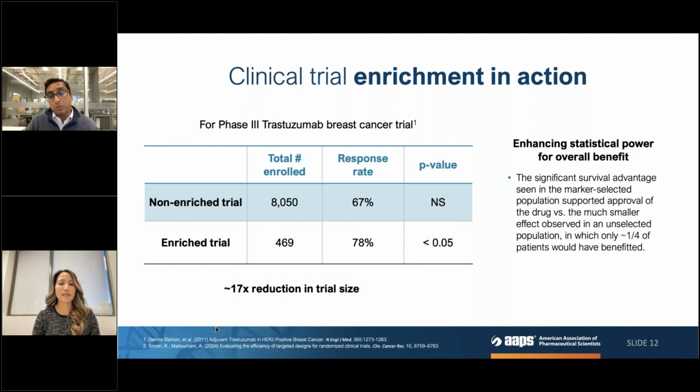And the p-value, as you can imagine now, went from non-significant to below 0.05, which ultimately allowed for the approval of this agent and the targeting of this drug specifically in individuals with the HER2/neu biomarker. Now, this is just one such example, and there are many examples in the literature, particularly from the oncology literature, whereby taking this biomarker strategy can transform clinical trials, allowing them to be completed in a much smaller subset of individuals, in a much quicker time frame, with a much higher degree of efficacy.